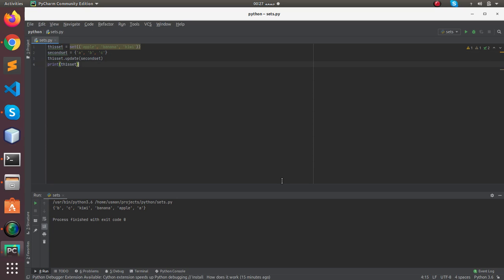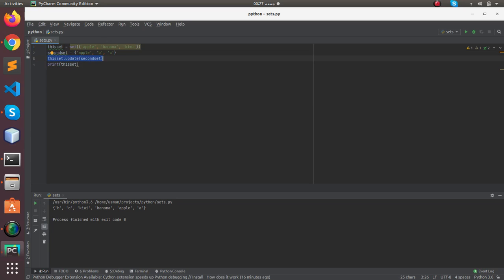There is a method called intersection update that keeps the common values from both the sets and discards the other values. So let's assume that we have a value called apple in the second set and a value apple in the first set. So apple is common in both the sets.